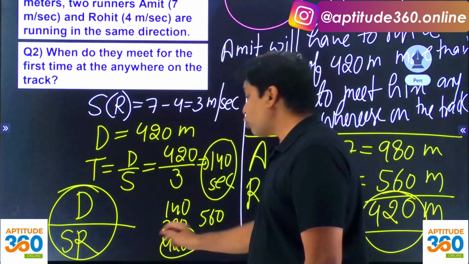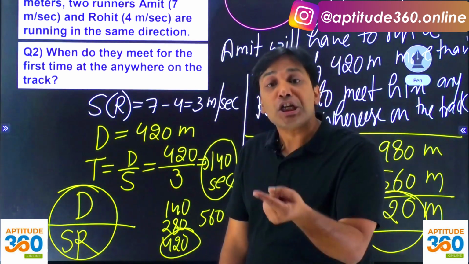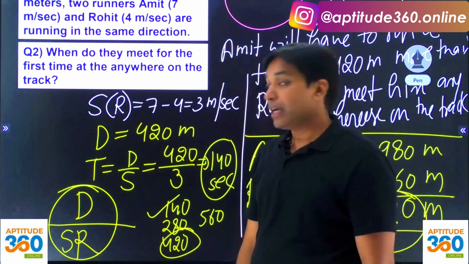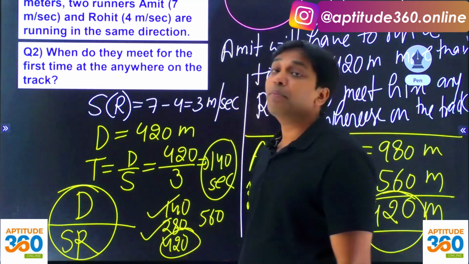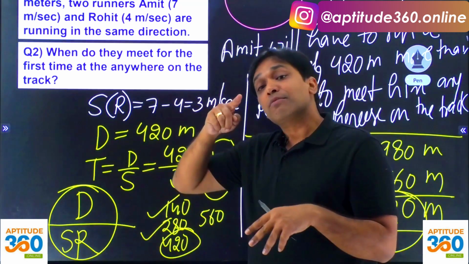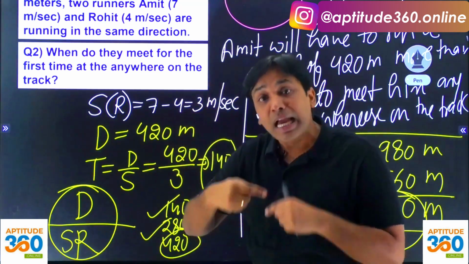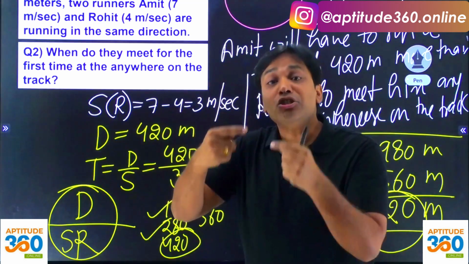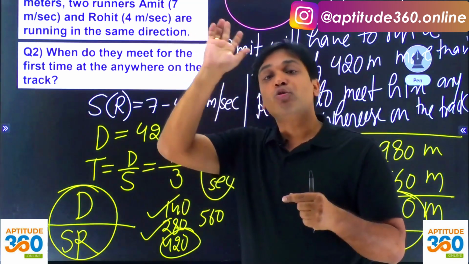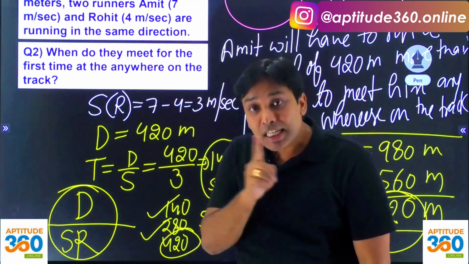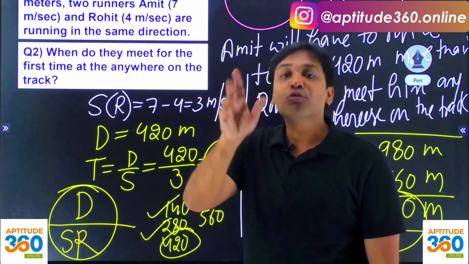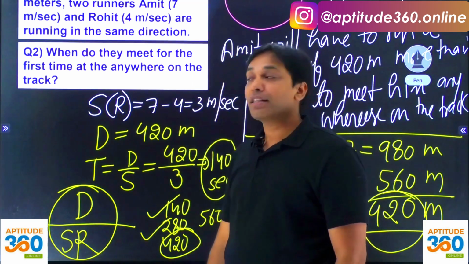बट इसमें जो ये 420 है, दिस इज गोइंग टू बी एट द इनिशियल पोजीशन. भाई सर्कल पे कहीं पे भी मिलेगा, ट्रैक पे कहीं पे भी मिले, ये वाला इनिशियल पोजीशन नहीं है, दूसरा वाला भी नहीं होगा. बट तीसरा वाला जो है वो इनिशियल पोजीशन है. यानी बाय द टाइम दे आर गोइंग टू बी मीटिंग ईच अदर एट द स्टार्टिंग पॉइंट, वो 2 बार पहले मिल चुके हैं एक दूसरे से, यही वरना तीसरी बार मिल रहा है. और वो तीसरी बार कहां पे हो रहा है? जहां से उन्होंने रेस को शुरू किया था.